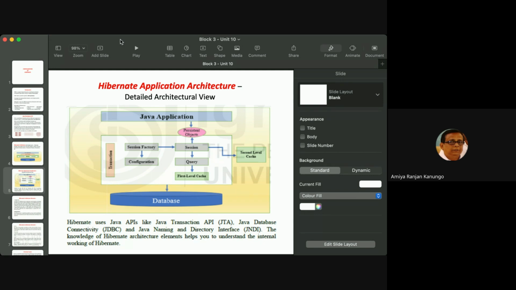When the information is retrieved from the database, it is temporarily stored in the first level cache. And for more security, again it is stored in the second level cache. That is the reason why two levels of cache are maintained. The result of a query can be stored in the first level cache as well as in the second level cache.